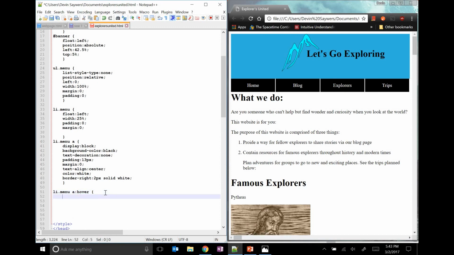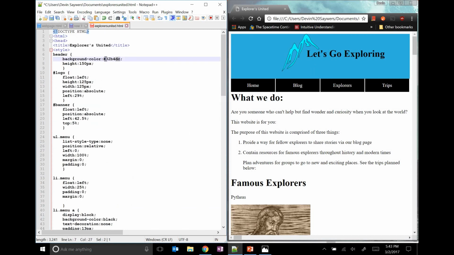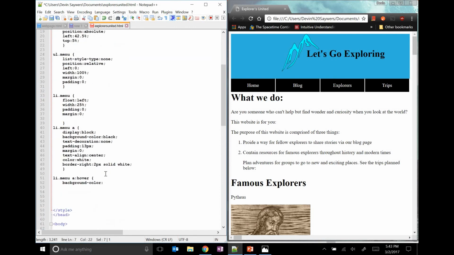So now what I'm going to do is make the background color, when I hover over these, I don't know what makes sense, let's change it to, how about this color, and let's see how that looks. I might not like this. That looks pretty not great. Let's maybe try to change the border up here. Let's say, how about 2 pixels solid black? See how that looks?